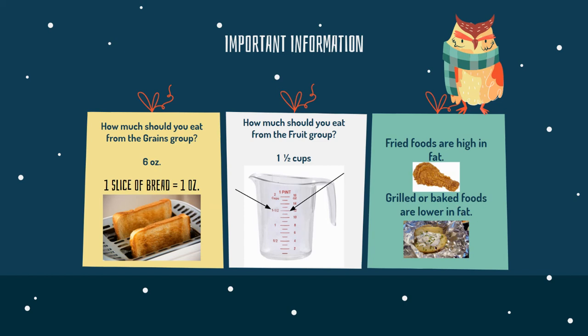So if you have a baked potato, that's a lot healthier. You can have some sour cream, right? So try to always choose grilled or baked foods. So let's say that if you're going to Wendy's, and you're starving, you want to eat something, you want a burger, try to eat a burger with grilled chicken. It's a lot healthier than eating something that's fried.